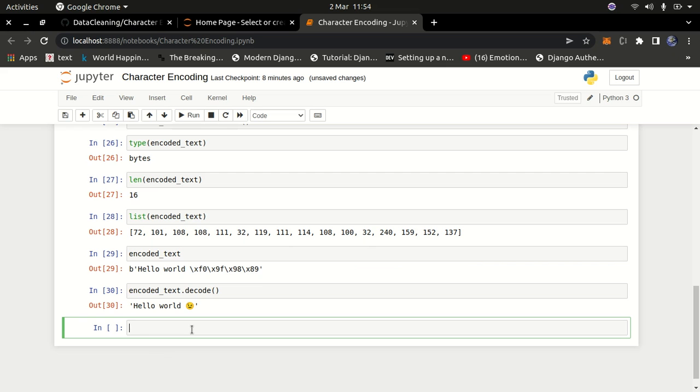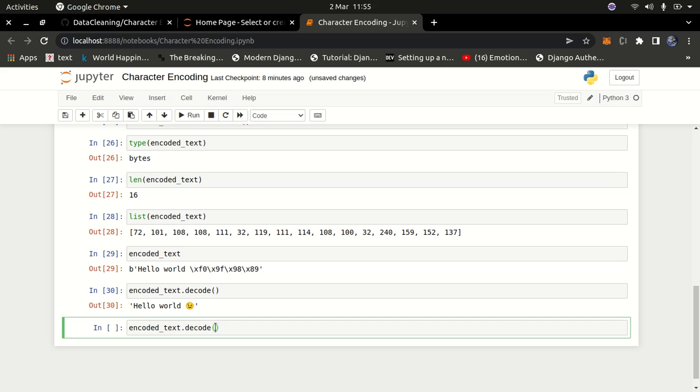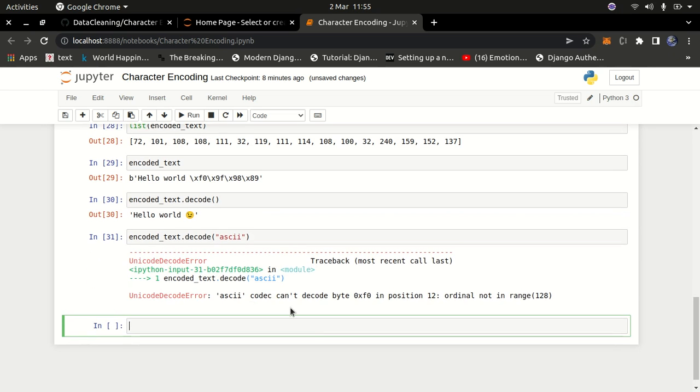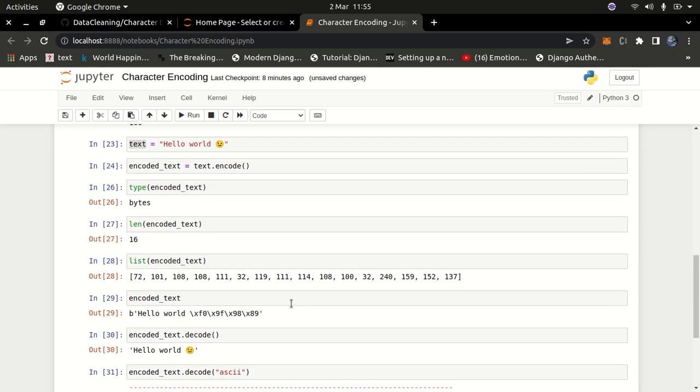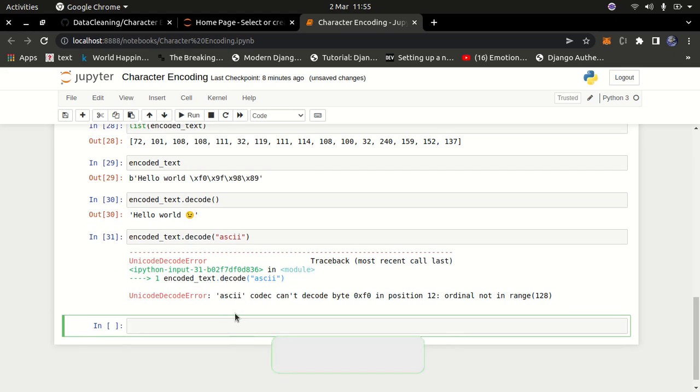Okay, so now let me try to decode this information using another format. I can just say decode, and decode also falls back to UTF-8 by default, but you can also specify other encoding formats. So let's try to decode this using the ASCII format. I'm just going to say ASCII here and try to decode it. I get an error. Because I encoded this in UTF-8, ASCII is not able to decode some of the information that has been encoded by UTF-8. That's why we're getting this error.